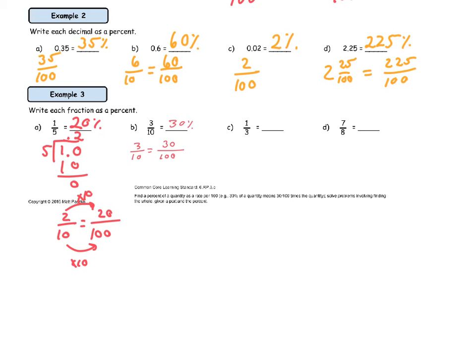I've seen many students accidentally say that letter B is 3%. Okay, and again, you could show this using division. Letter C, I will divide. You can't go wrong by dividing. 1 divided by 3. 3 does not go into 1, but it does go into 10. In order to do that, I need to add a decimal place. 3 goes into 10 3 times. When I multiply, it becomes 9 with a remainder of 1 left over. Add another 0, and there it is. I get 10 again. So 3 goes into 10 3 times. You're going to start to recognize that this repeats forever.